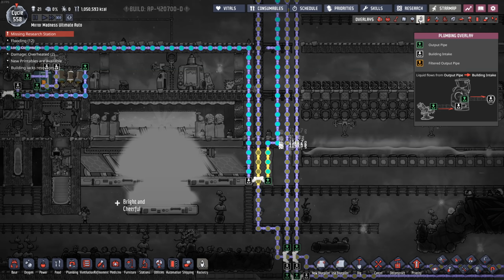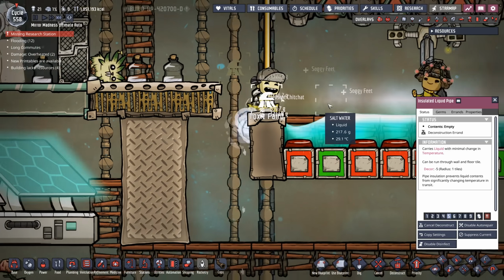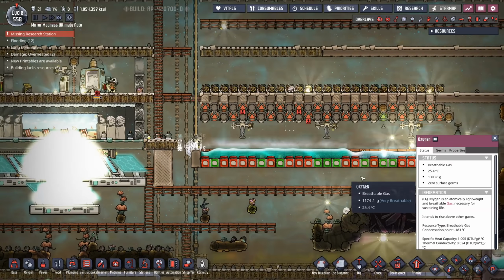So many pipes in this map. All right. Meanwhile, Toxic Fairy over here is just mopping like crazy all day long. I'm just trying to get rid of this top layer of liquid if possible so that my dupes don't get wet feet as they run across there.